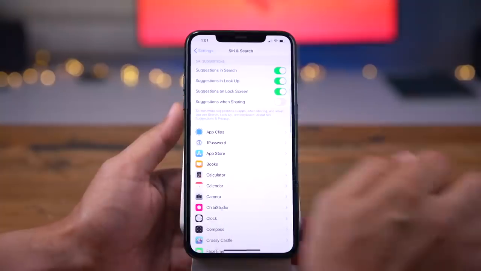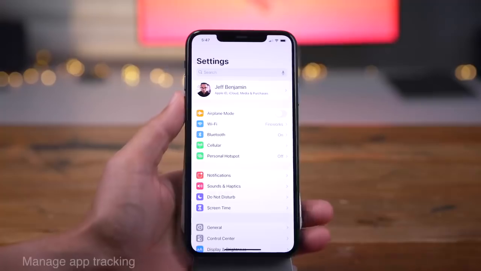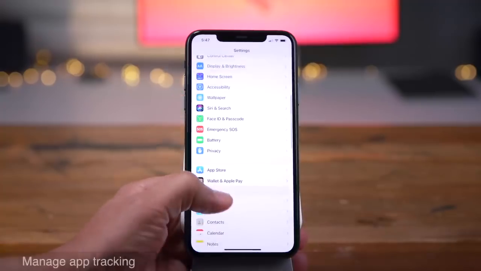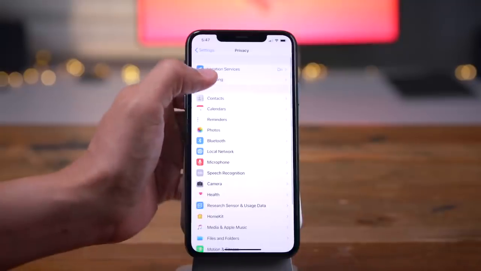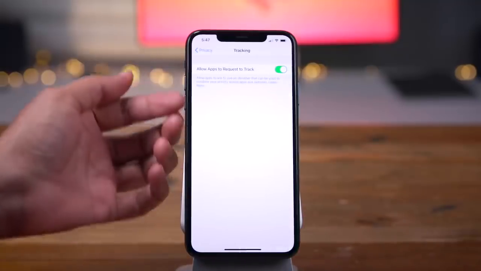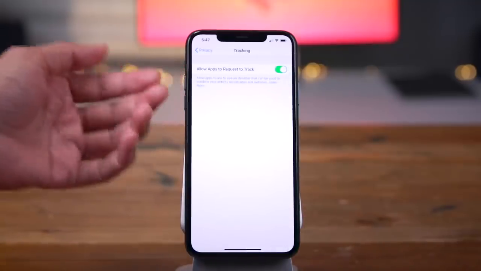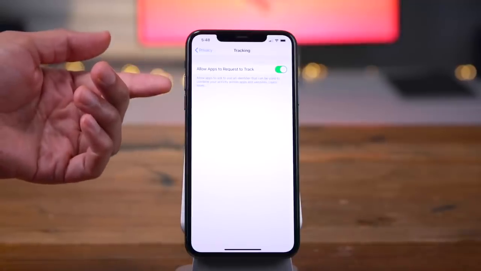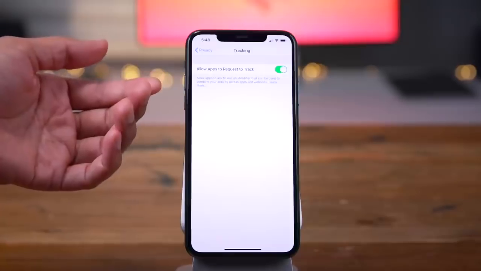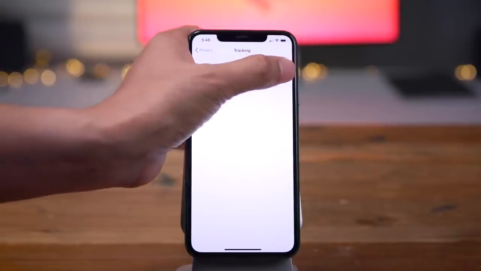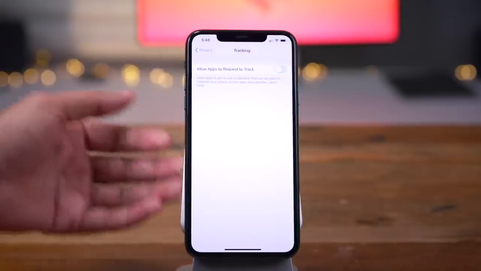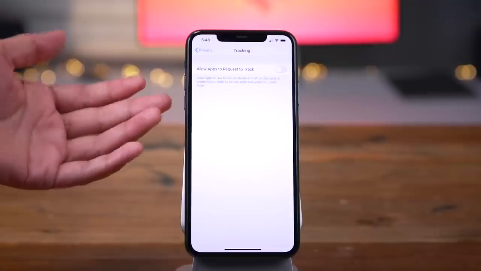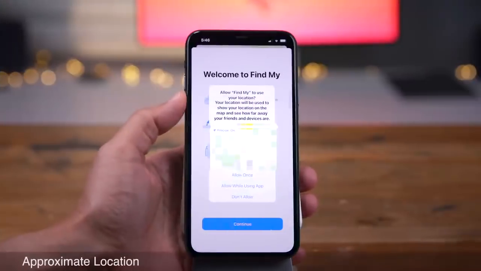Now let's talk about privacy. So in iOS 14, privacy is a big deal. Actually, it's a huge deal. And one of the new options is the ability to allow applications to request to track your activity, which can be useful for some particular applications for tracking your activity across different websites and applications. But developers are now required to get your consent prior to tracking you. And this is super cool.